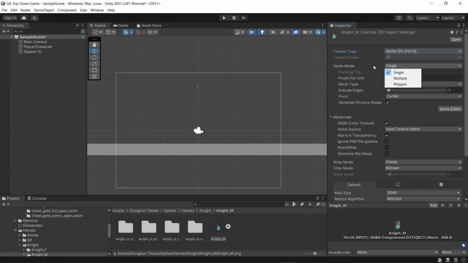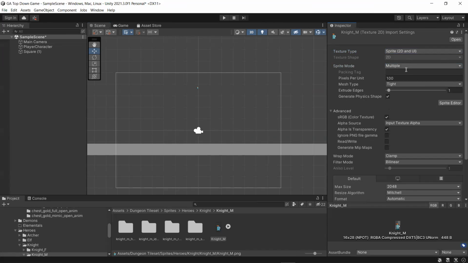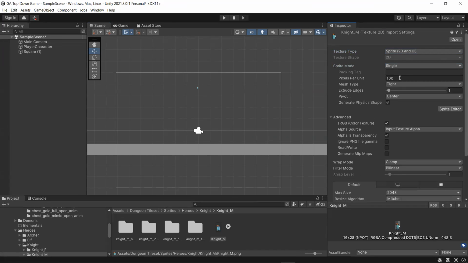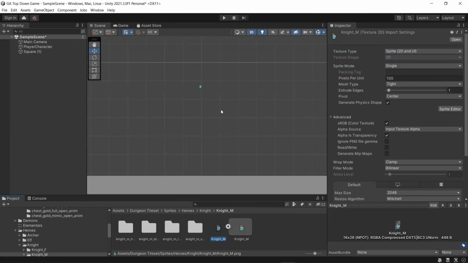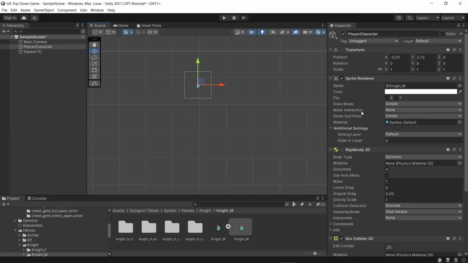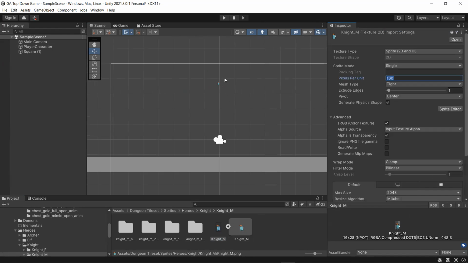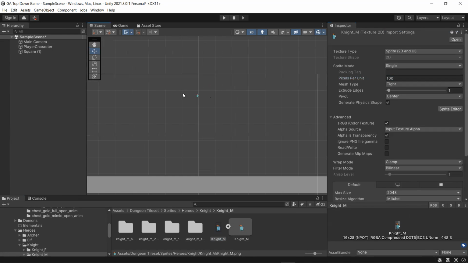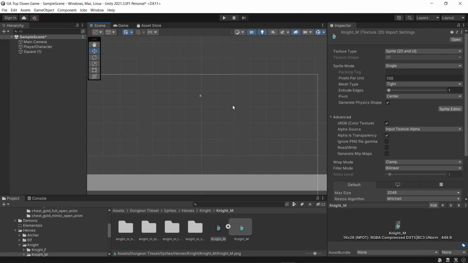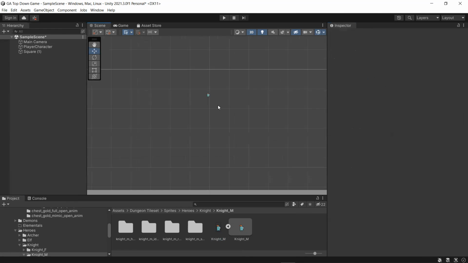This defines whether the sprite is a single sprite, or if you have, for example, a sprite sheet, you can set it to multiple. I'll show you an example later on. The main thing we want to focus on here is this pixels per unit parameter. This defines how many pixels are in one Unity unit. Units are kind of like this little box here.